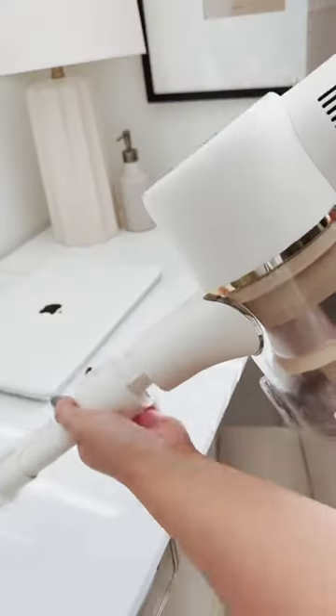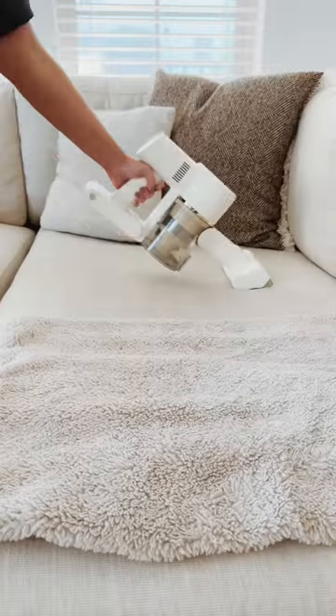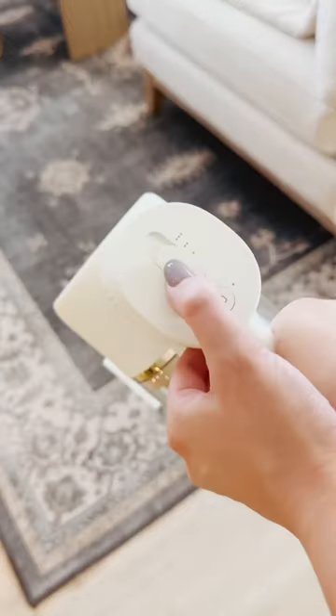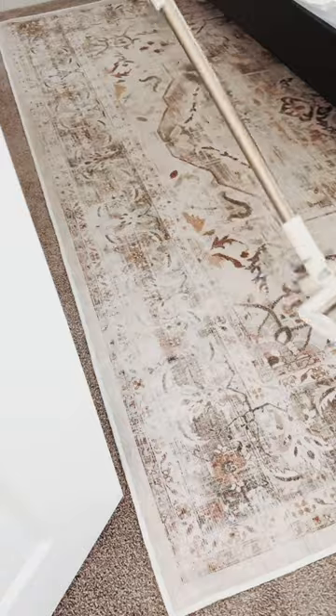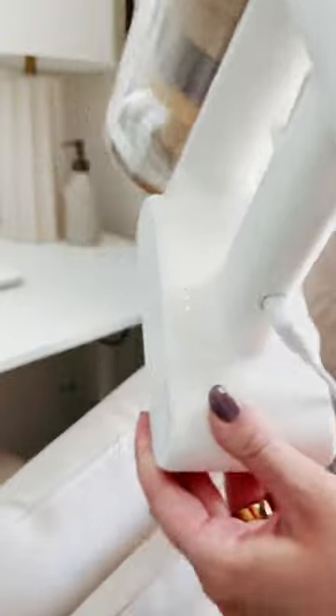Top viral Amazon gift ideas. This cordless vacuum comes with a collection of attachments, including one that is perfect for the couch. It has three different settings that you can set and lock into place. The lowest setting does a great job on rugs. It's lightweight, you can carry it upstairs, self-empties, and it'll run for an hour.